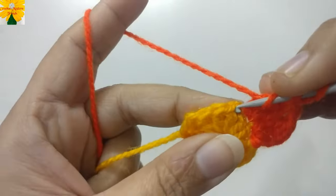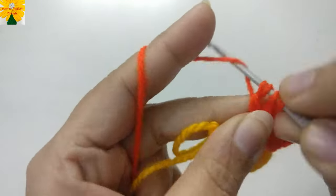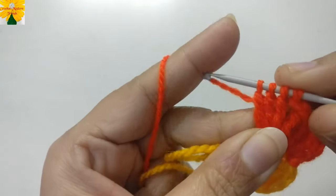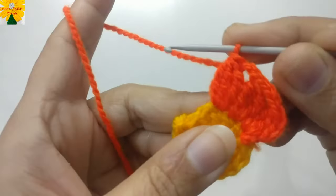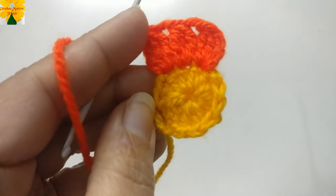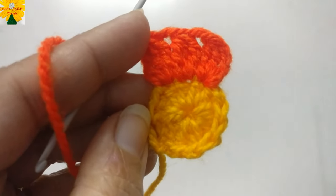Again, wrap the yarn twice on your hook, insert the hook into the next stitch, pull through 2, pull through 2. Hold 2 loops on the hook, pull through 2, hold 3 loops on the hook. Wrap the yarn twice on your hook, insert the hook into the same stitch, pull through 2. Now there are 4 loops on the hook, pull through all the 4 loops to make the next petal. Now chain 1, 2. So these are 3 petals that we have made with treble crochet. We have to make 12 petals across the round on the top of each double crochet. So complete the round and we'll meet again when this round is completed.